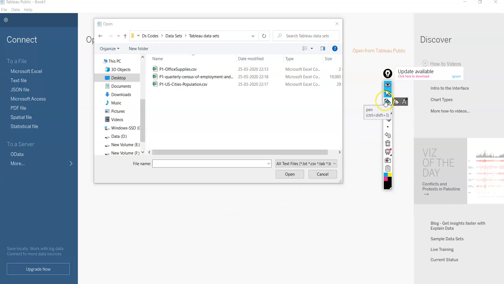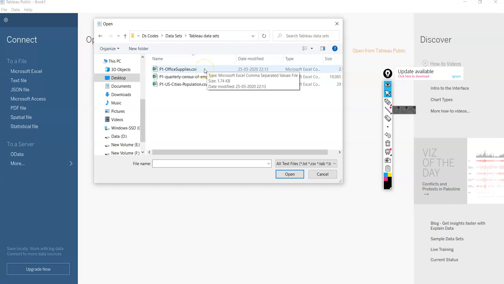And for this, I'm going to use one data set that is called office supplies. Now, what does this office supplies data give me? So here there is a company and they want to give bonuses to their employees, right? Because this is the end of the financial year. Now, to calculate the bonuses of their employees, they want a report of their performances, right? So this is our problem statement and we are going to solve this using our office supplies data.